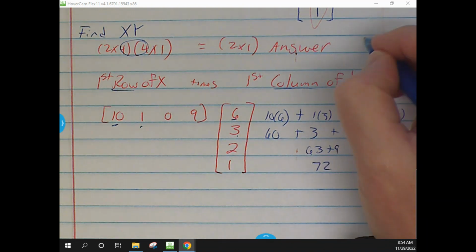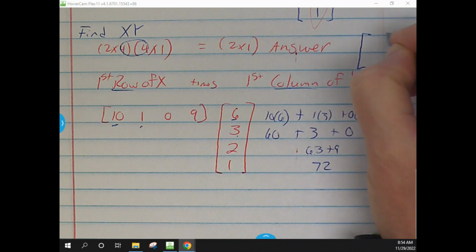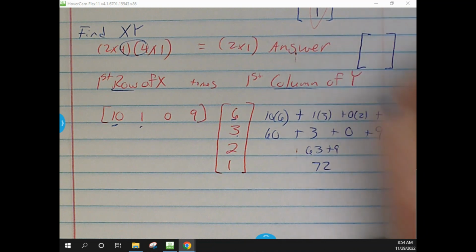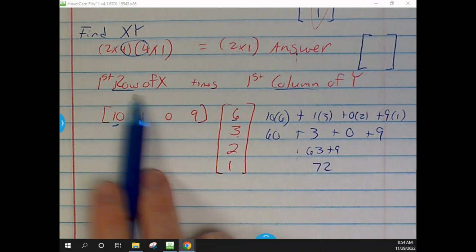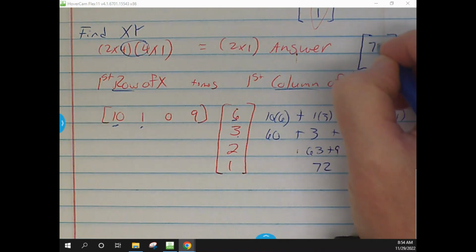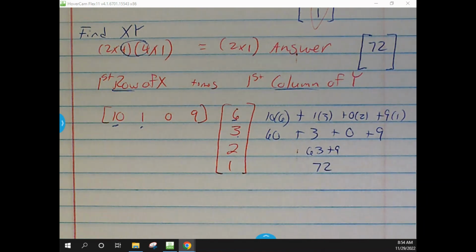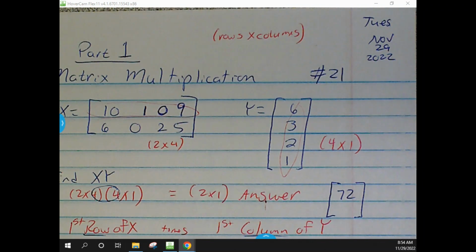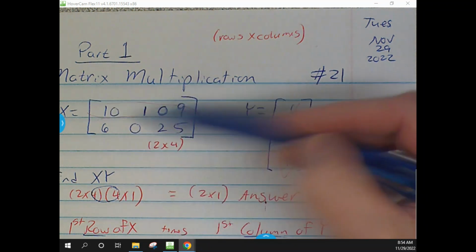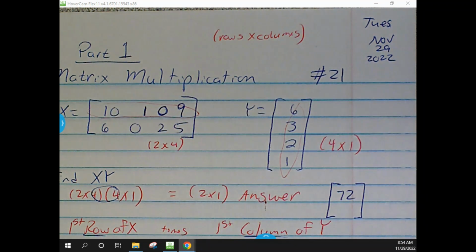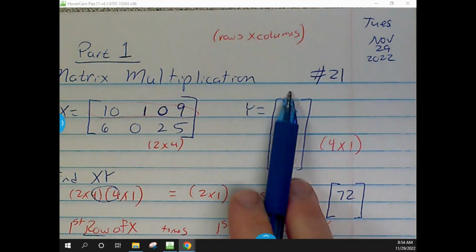All right, again, going with the answer, we're going to have 2 rows and only 1 column. So that's going to be the first row, first. We know that's always going to be your first number every single time, because that's the first thing we're doing. Okay, and there's only 1 column, so we can only do that for every row one time. So now we're going to do the second row times the first column.